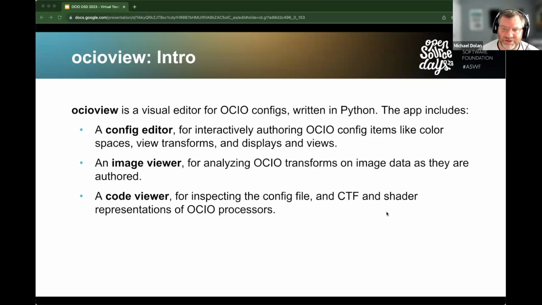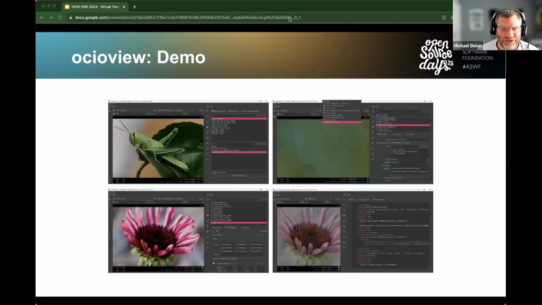It's written in Python. And this slide outlines some of the key features of it, but I recorded a video demo to help timebox being able to show you this, but not take too much time, because I could talk about it for a really long time. So if we jump to the next slide, I'll go ahead and show that demo, which will give you an idea of the capabilities of the application and some use cases. And I'll go ahead and share that now.